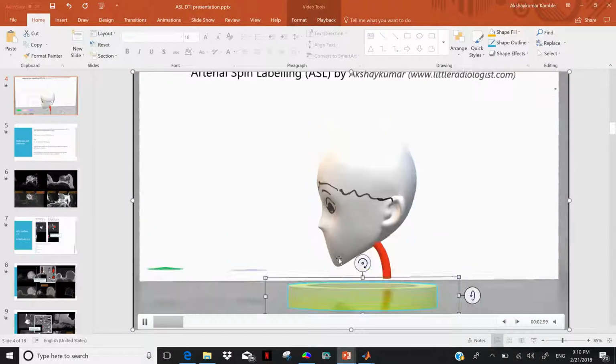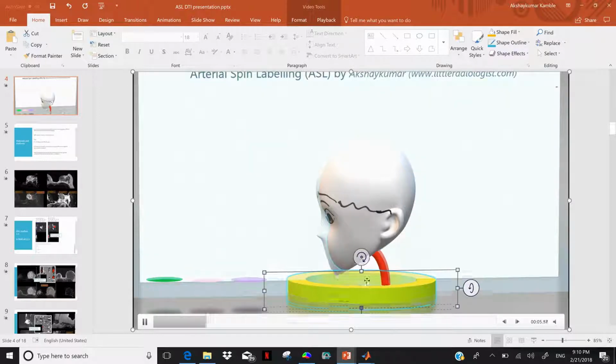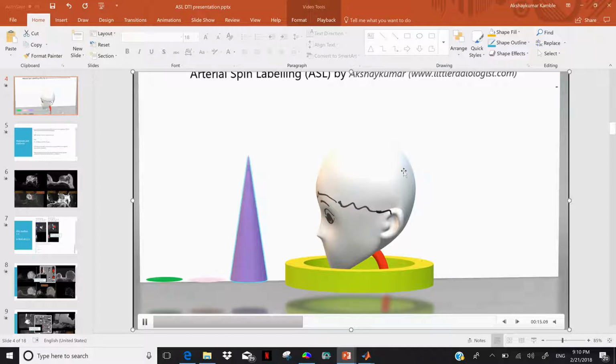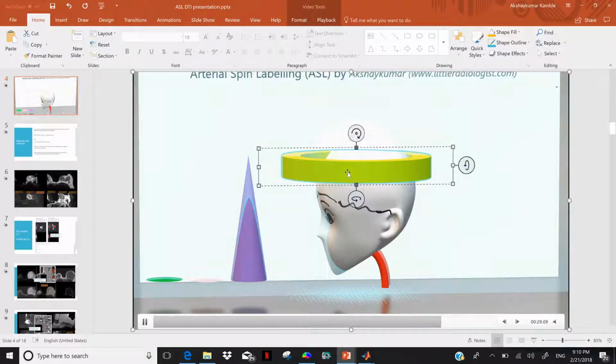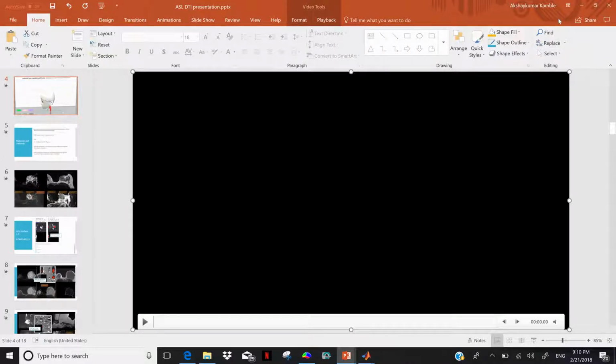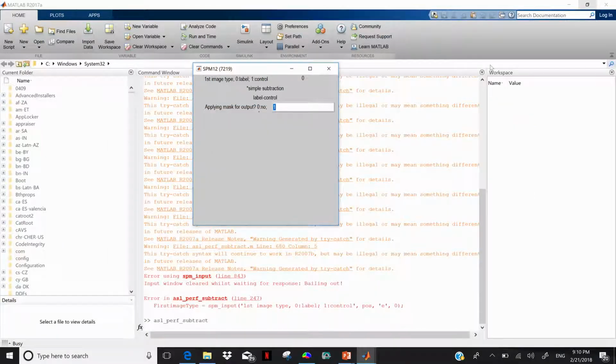So what ASL actually is, you have this labeling pulse, which is perpendicular to this carotid, and then you sample a control from here, and after this time interval, which is shown in purple, this thing will be sampled, a labeled image, and then you have two sets of images, which is a labeled image and a control image. So then you will just do label minus control, which was this.